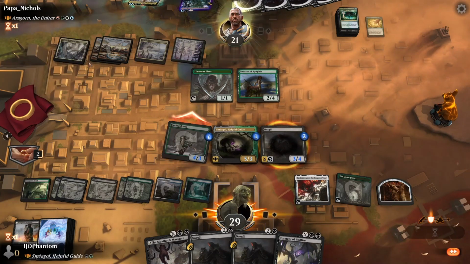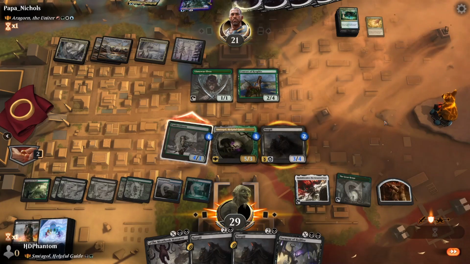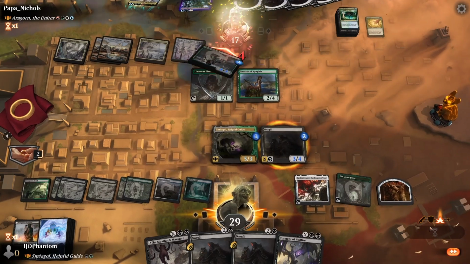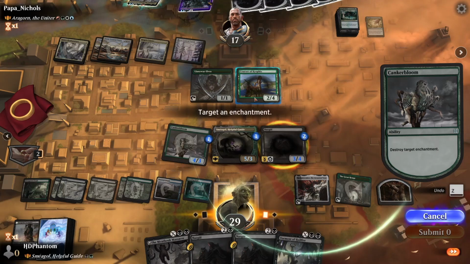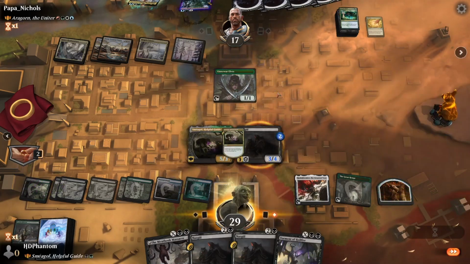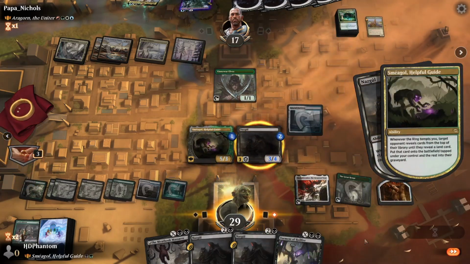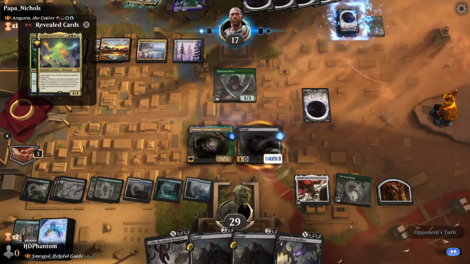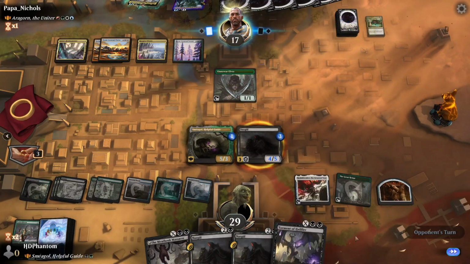And we're gonna swing out with Cankerbloom first. Our opponent can choose to block if they want to. Yep, they do not block. That's 4 damage. And now let's go ahead and destroy their Corsair. Now, we don't really care about destroying their Corsair as much as we care about having the ring tempt us at the end of our turn. Looking good. We're getting really close to a point where I'm going to be happy casting Torment.